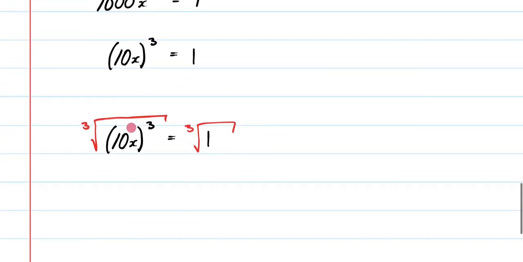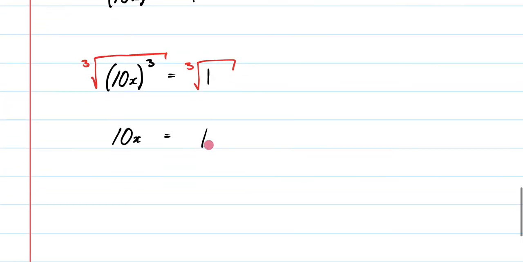The cube root of this, well, my cubes are just going to go away and I'm going to be left with 10x. The cube root of 1 is 1. Now, I don't have to worry about plus or minus. I only have to worry about plus or minus when I've got an even power here, because obviously the cube root of 1 is 1, and the cube root of -1 is -1.